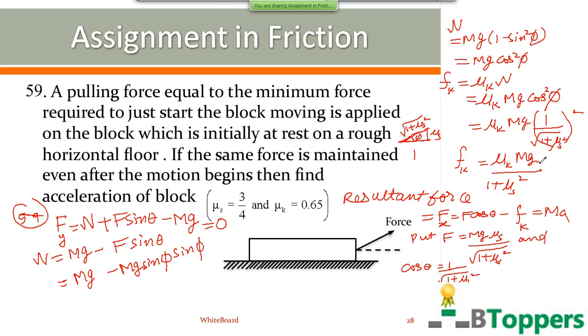Substitute this value of Fk on the right side. Please take a pause and copy down the solution of the problem. You can try to complete the simplification part yourself. Copy down the solution up to this step and try to finish the calculation part. First find the magnitude of acceleration in letter notation in terms of nu s, nu k and g, and in the final step substitute the given values.